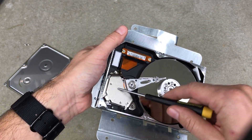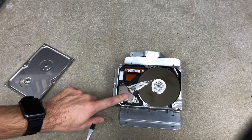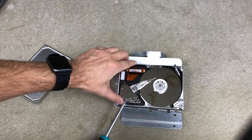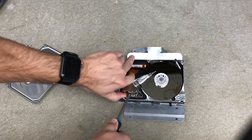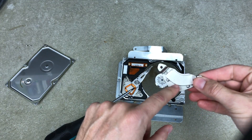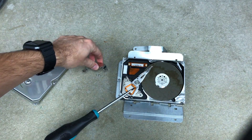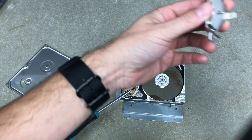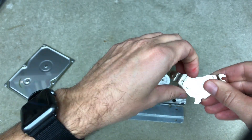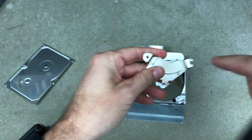And then the other thing is this right here — a magnet. Let's get the magnet out first. This magnet is not even screwed down, so I'm just going to take this screwdriver and pry it up. There you go, look at that — it's a nice magnet. This is a neodymium magnet, it's going to do a lot of great things. You can pick up a lot of stuff with it, and you can attach this bracket here — use it as a refrigerator magnet, make a speaker, or whatever. It's awesome.